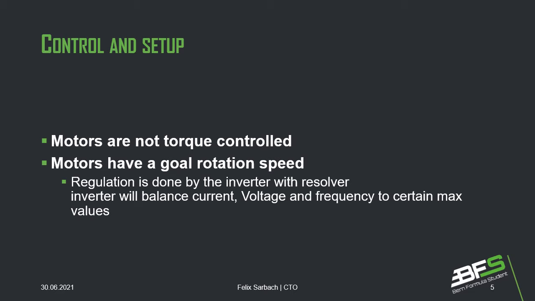We were able to avoid a difficult regulation system by using the one integrated in the inverter, which will automatically balance the current and voltage to each motor individually and give them the frequency that the SpeedGoat gave the inverter. Implementing a torque control could be a goal for future years, but considering our team size at the moment, it is not realistic and not really high on the priorities.